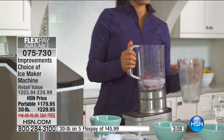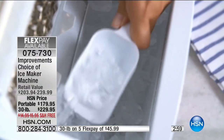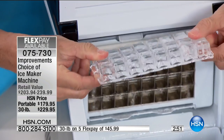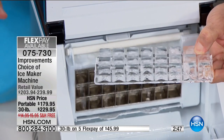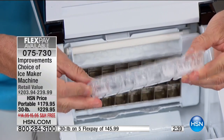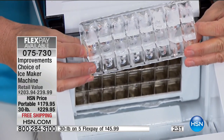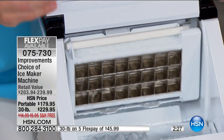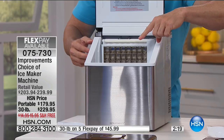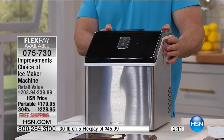The 28-pound model uses ice fingers that super-cool around the outside — that's how it makes ice in 6 to 12 minutes. The 30-pound makes clear cubed ice. The 28-pound is $179.95 and the 30-pound is $229.95. They both weigh about 22 pounds, so they're very portable — about what an ice bucket weighs with ice in it. Getting an ice maker installed runs $800 to $1,200 plus ongoing filter changes and cleaning systems.